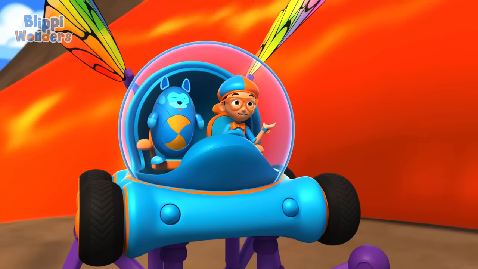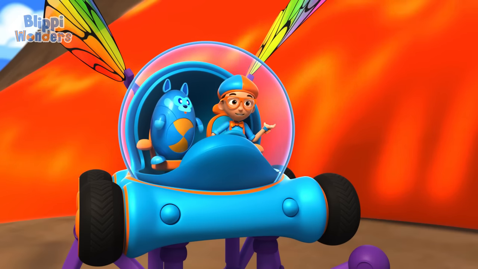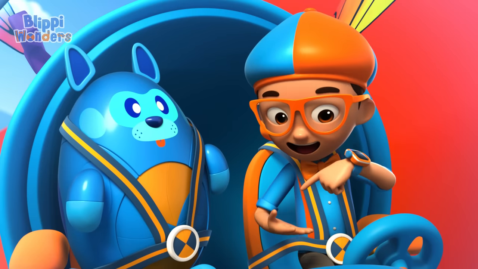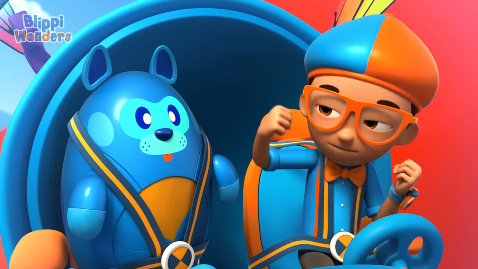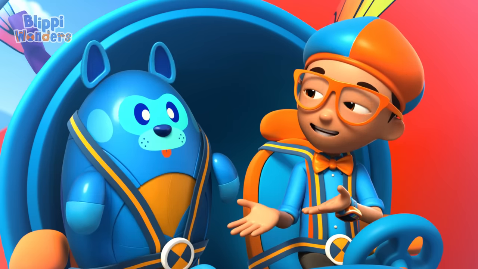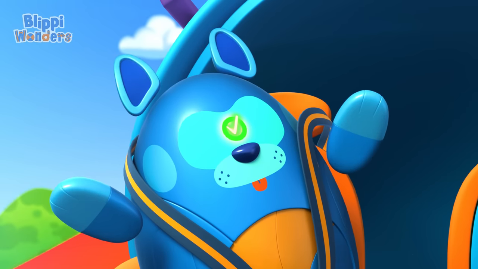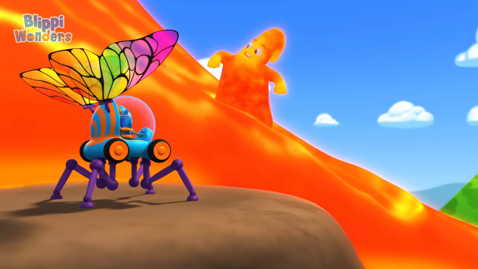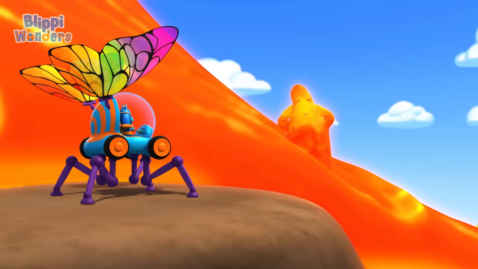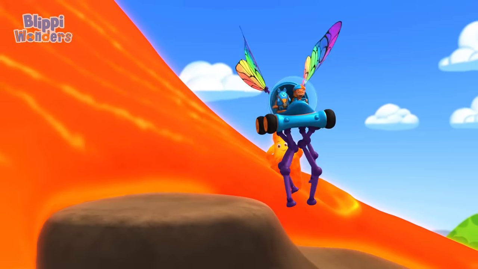And I got the answer to my question. What makes a volcano erupt? A volcano erupts when the hot magma inside it builds pressure and bursts through the surface of the Earth. Upload answer, D.Bo. That was fun, Blippi. Hope you loved it. We did. Bye-bye, Maggie.